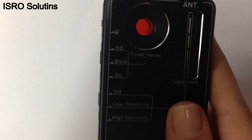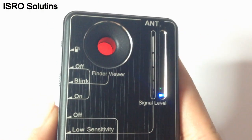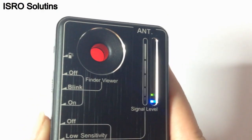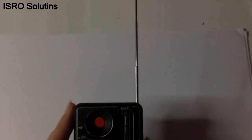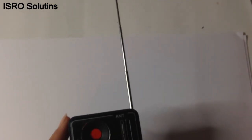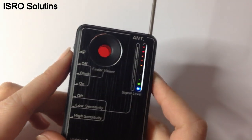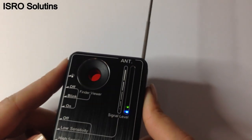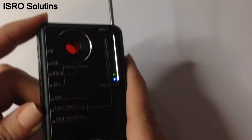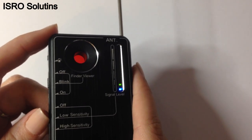If you want to detect the presence of a microphone, you will use this array signal. Use high sensitivity if you want to detect the presence of microphones in a larger area such as a room or an apartment. If you are interested in something more localized, use low sensitivity. This way, you will receive the signal from a smaller distance and are more likely to discover a microphone located closer to you without receiving other signals from far away.